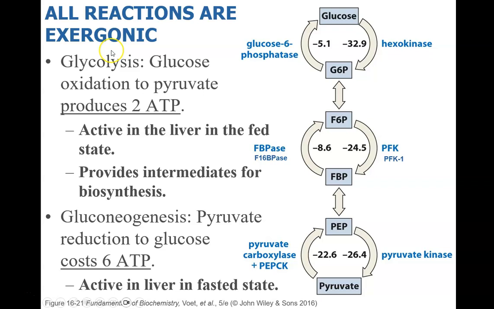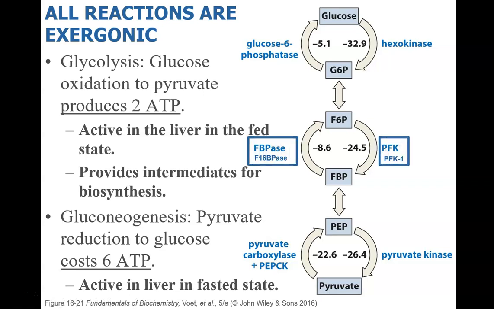So in the liver, in terms of when these pathways are active, during the fed state, glucose from the diet enters the liver and produces ATP and intermediates for biosynthesis. So after you've eaten, it's a good time for the liver to be carrying out biosynthetic reactions. So it'll need ATP to do that, and it will need the intermediates as well. Under the fasting state, though, glycolysis would be off and gluconeogenesis will be on, because if you're fasting, you don't have glucose from your diet, so you're going to need it from another source. So you'll take those non-carbohydrate precursors that we talked about at the beginning and convert those to glucose.